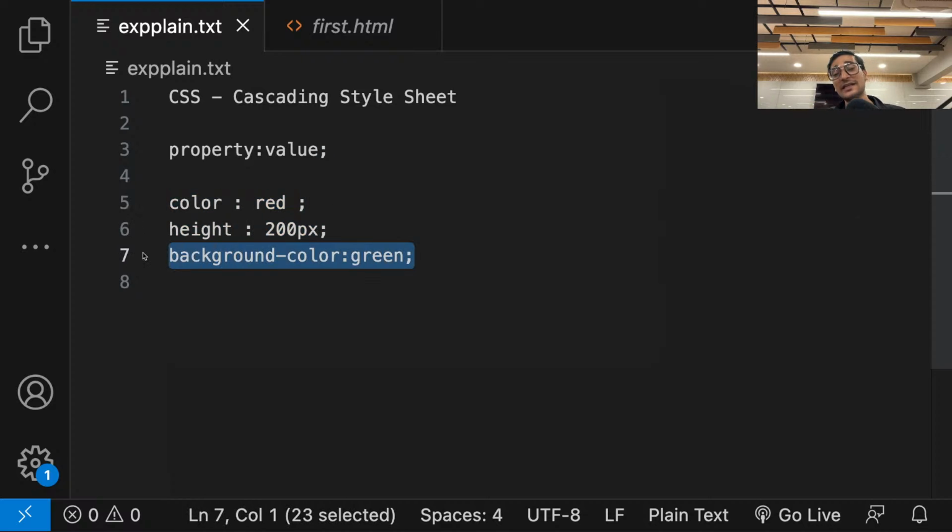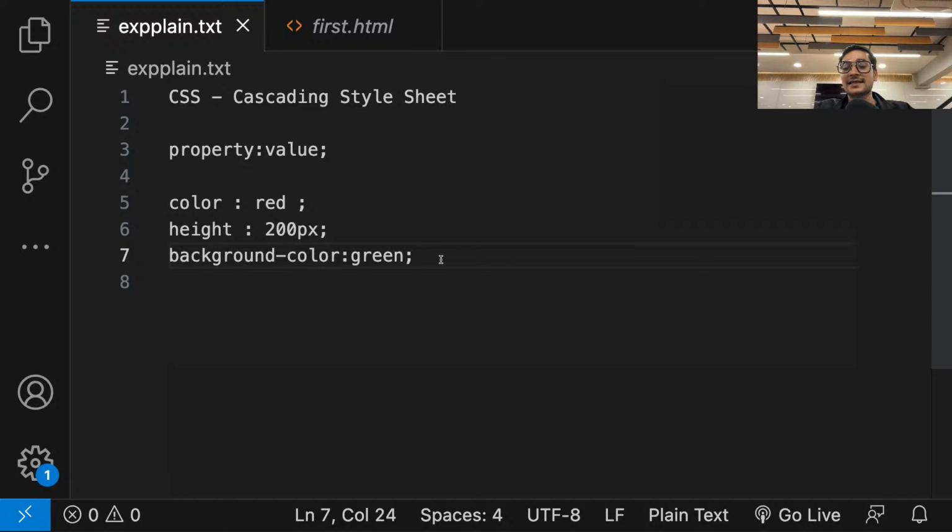What we actually need to learn is, syntax will always be like this: property colon value. And we need to learn how many properties are there, how many values are there, which properties can be applied on which element. But the main thing is how to tell CSS that it has to get applied on a particular element. Because in HTML, you might have a lot of elements: image, text, form, table, anything. So how to tell CSS? So guys, this is how you write CSS.